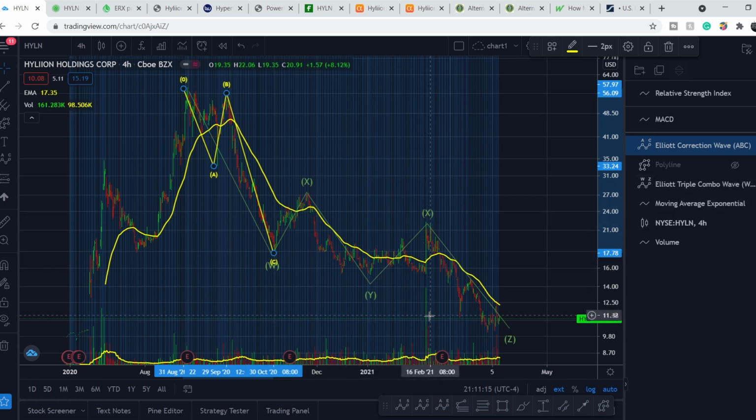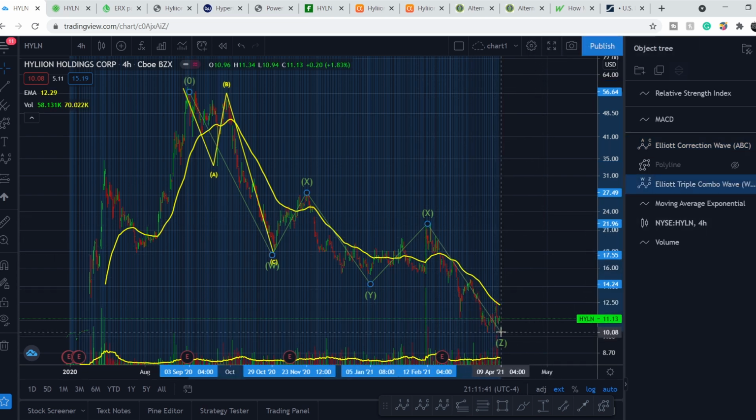And we have a next attempt with huge volume, and this attempt also failed because we retraced more than 100% of the initial wave. Right here we have a huge support, as you can see, and we broke this support, and that's why this wave became a failed wave. And for now we have the Z wave, and this is the last wave of this entire correction. And as you can see, it lasts about 7 months from the beginning of September to the beginning of April. And that's why, in my opinion, this level is quite interesting for you as potential investors in this company.